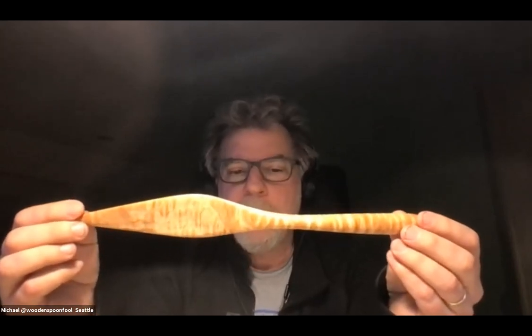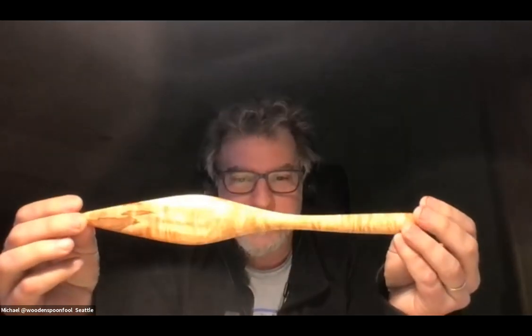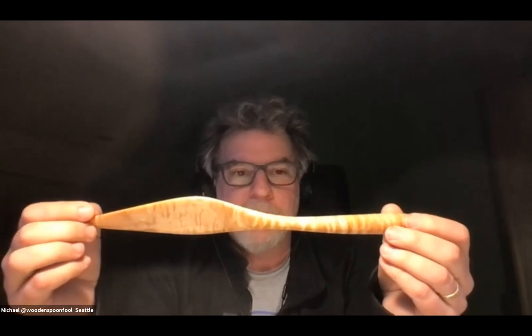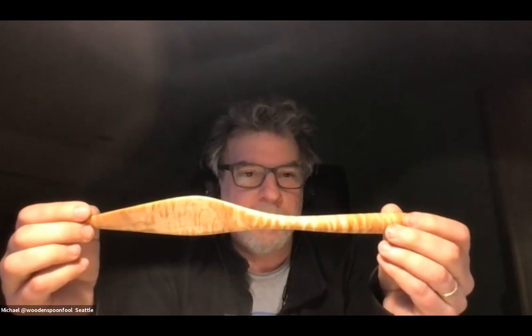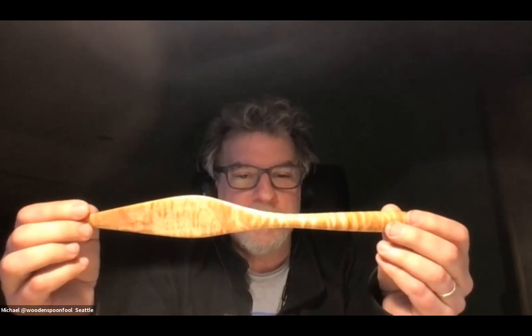And she was like, are you making some stupid kind of Italian slipper or something? What the hell is that thing? So I was like, all right, back to the drawing board on that one. But I think this shape, given how different it is from the typical spoons we do, having to do a prototype is not too surprising. So anyway, I did that one.